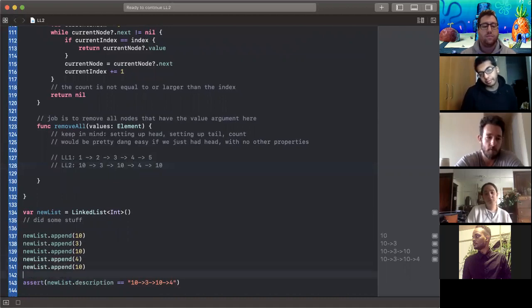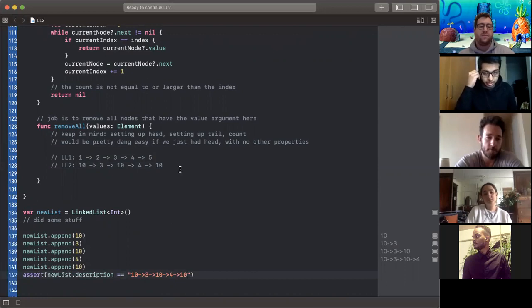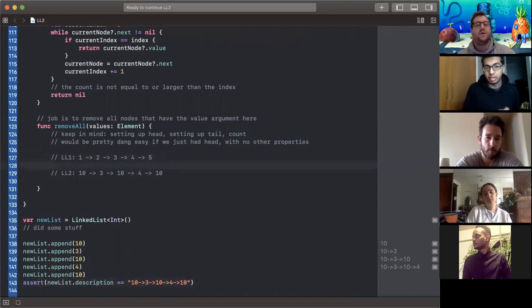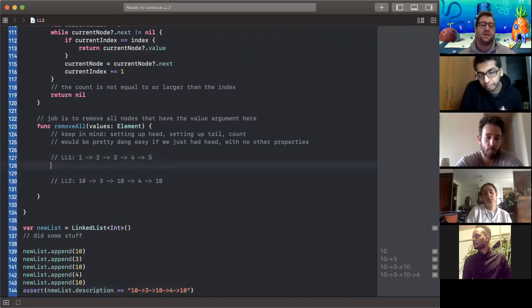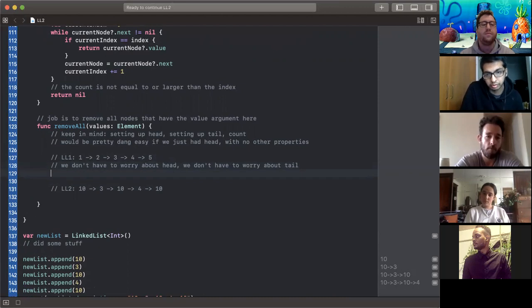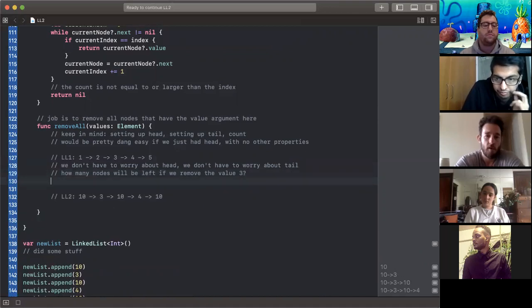So this new list we have right here should have 5 nodes. So for the first linked list we see here, we don't have to worry about head. We don't have to worry about tail. How many nodes will be left if we remove the value 3?